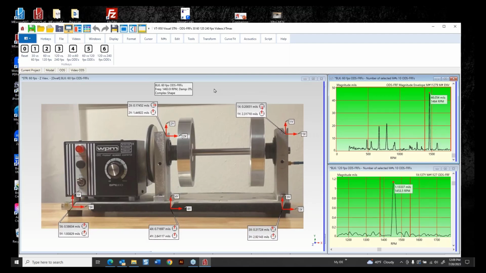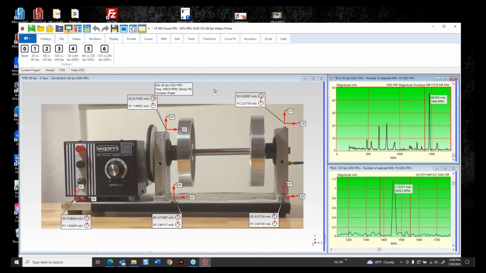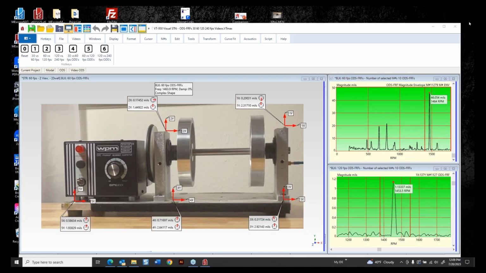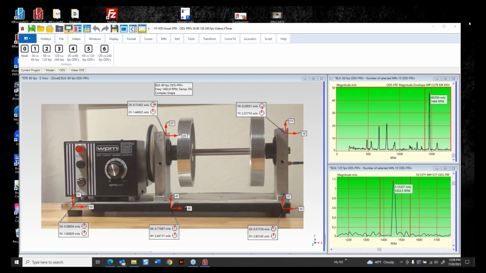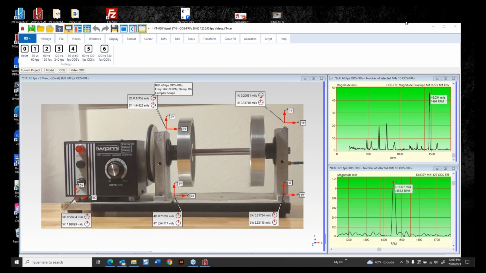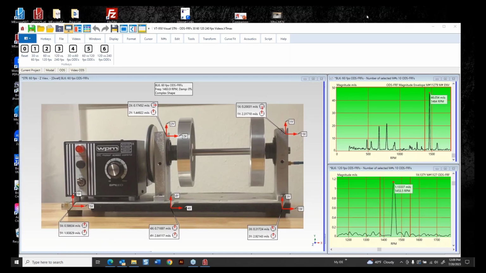The second way to purchase Video ODS Assist is through our subscriptions. We have monthly subscriptions for many of our MEscope packages. For Video ODS Assist, those start at $1,049 per month, if you want to go that route. If you just want to purchase a month or two, you can do that, and we'll just bill your credit card monthly.